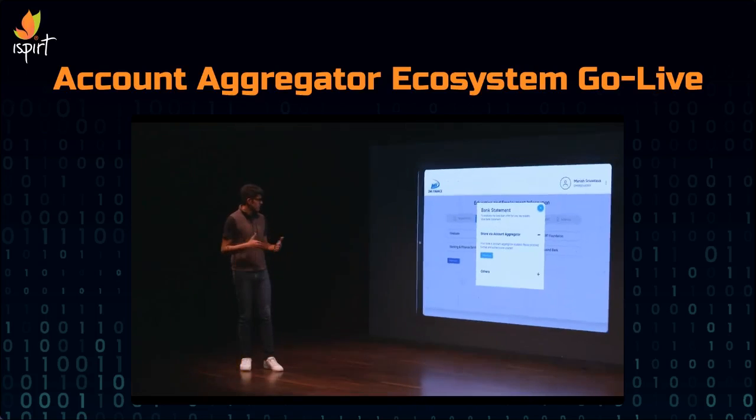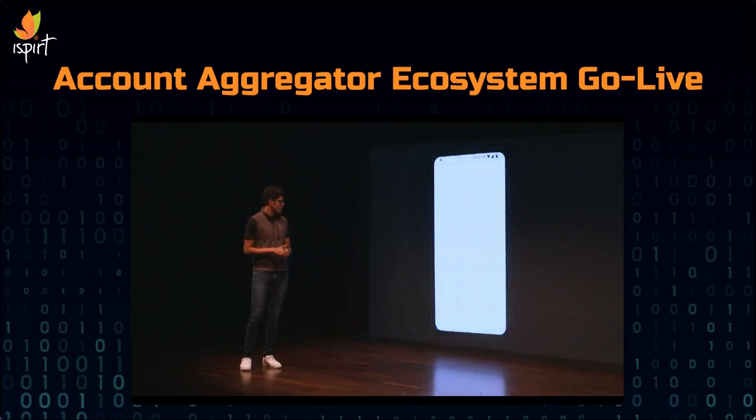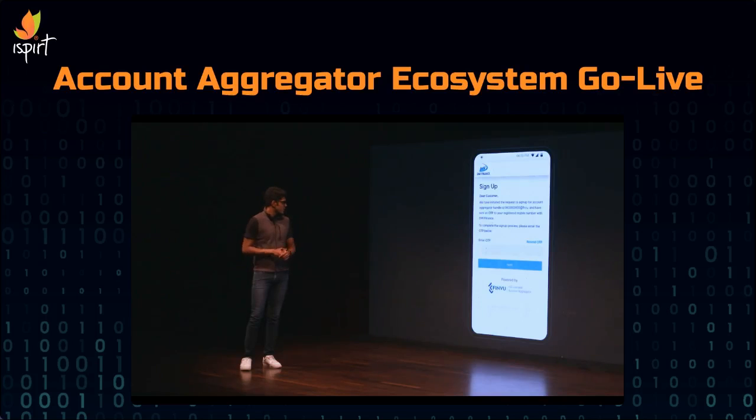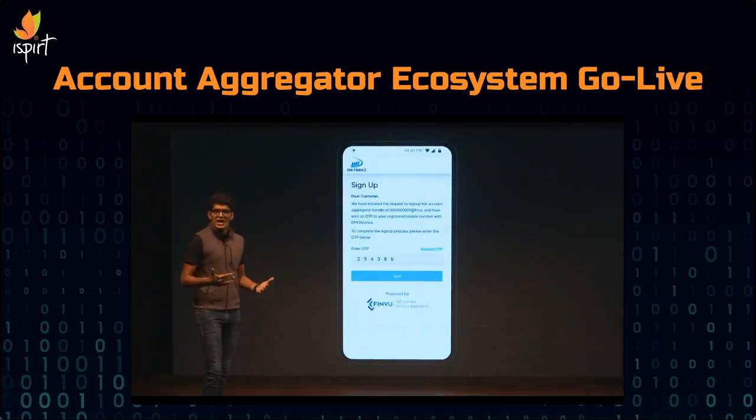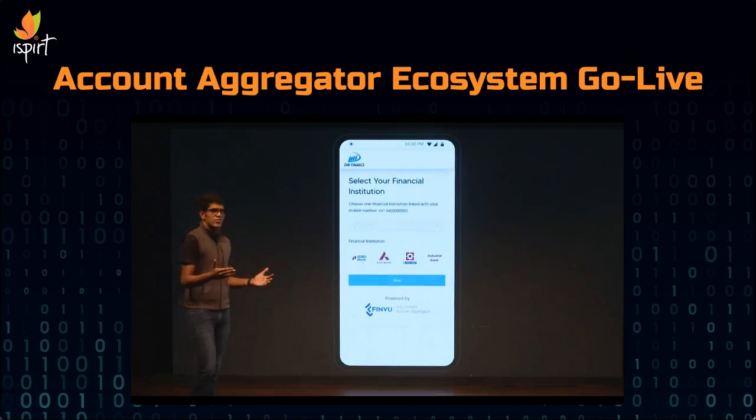So when that comes up, I decide to share my bank statement via an account aggregator rather than a physical copy or a PDF statement, which is what we've done so far. And now I register with FinView. Once I've registered, since this is a new account aggregator, I need to link my bank account. In this case, I want to link my IndusInd bank account.